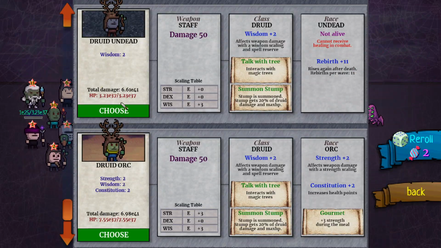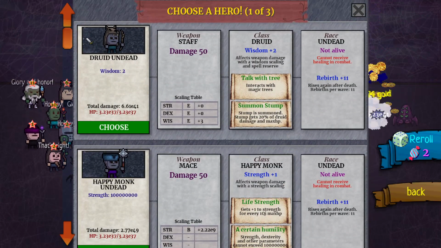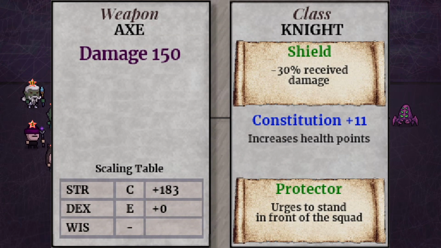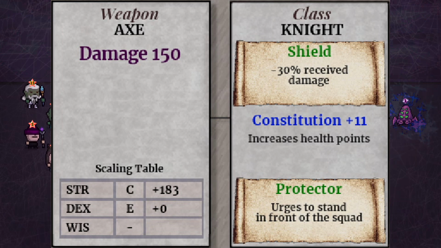Classes can also gain characteristics on top of the racials, and will also offer their own unique mechanic to the group. For starting classes, you will have access to the Knight, who gets +11 constitution and has 2 passives. Shield, which reduces damage they take by 30%, and Protector, which gives them a higher chance to be pushed to the front line of your squad.